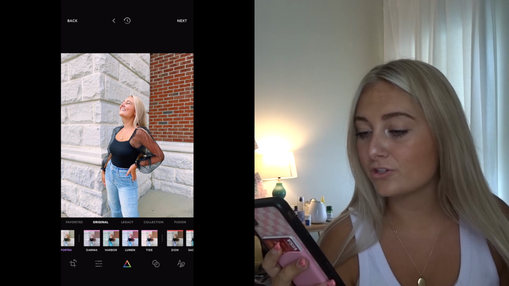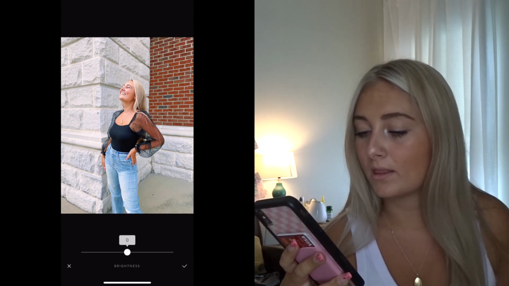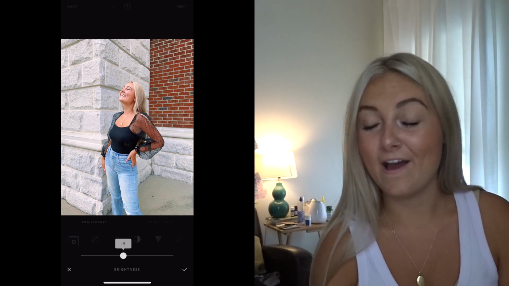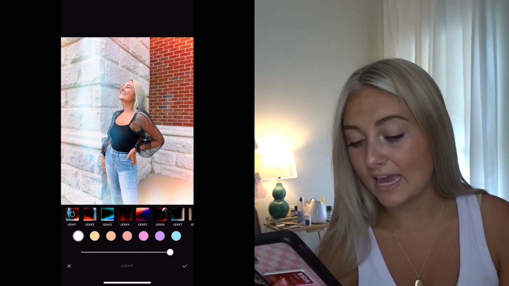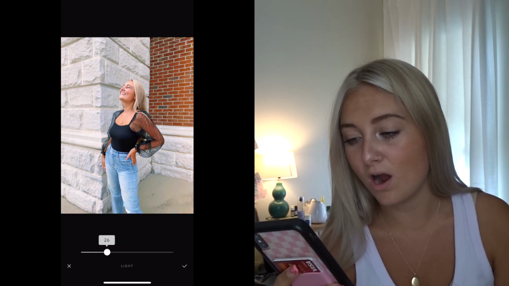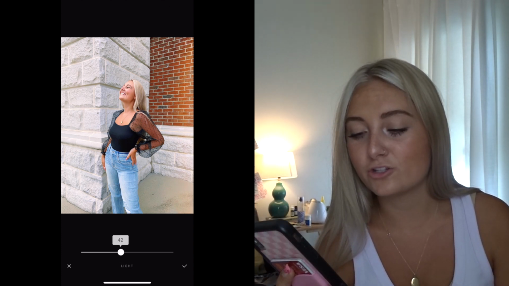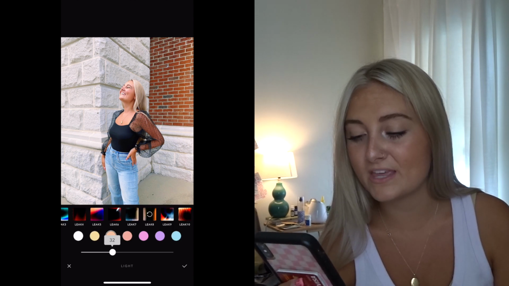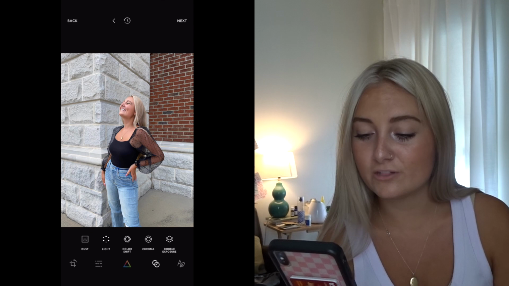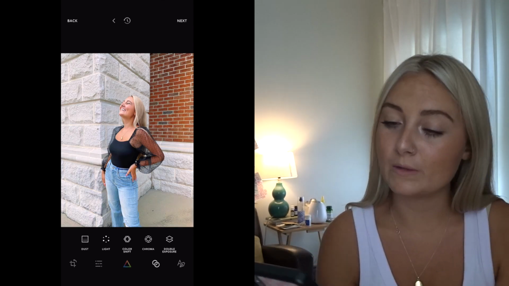And then I'm going to, maybe, should I add? No, I'll just keep the brightness a little bit lower. But yeah, there's this photo. I'm gonna go back again, as y'all know, with the light, go into Leak 8, go onto this one, and then do it just a little bit because it's kind of obvious with the brick, as you can see on the side. So I'm gonna do it to where it's not super obvious. It's just a little hint of something. And then yeah, here is the before, and then here's the after. It just makes it look so clean, so pretty, and it just really goes really well with my feed.